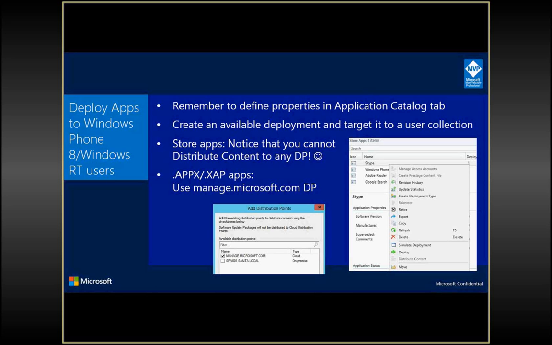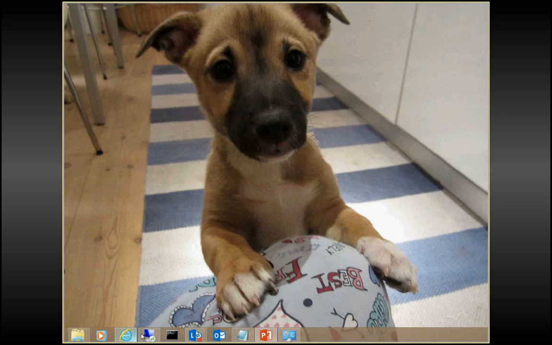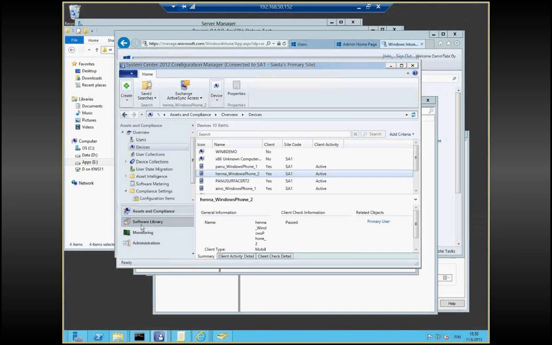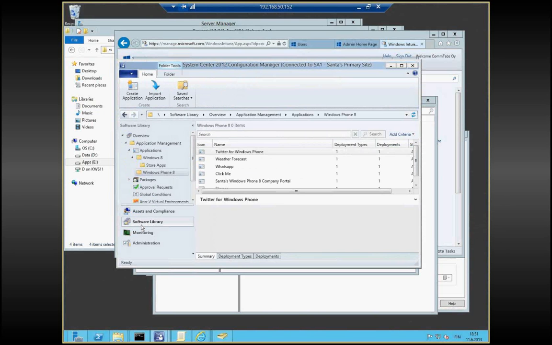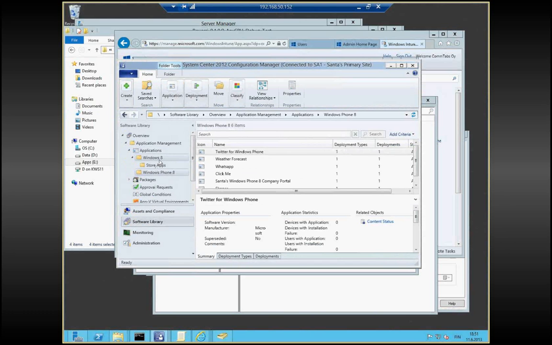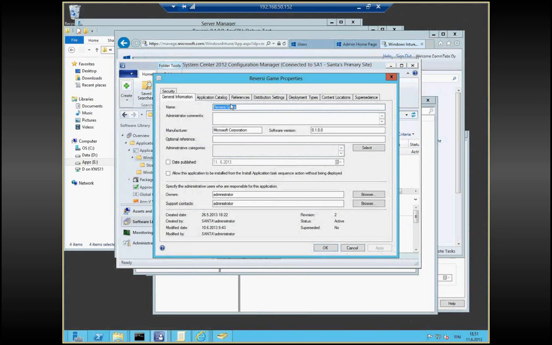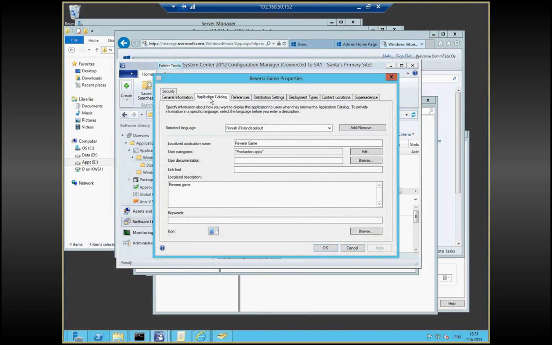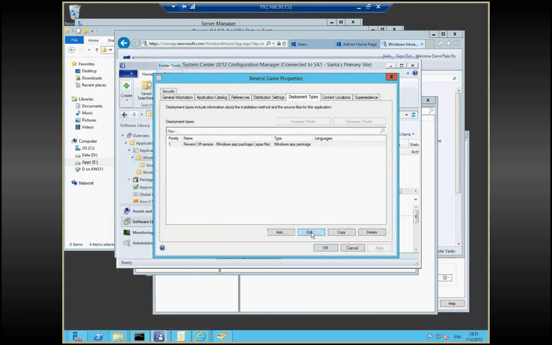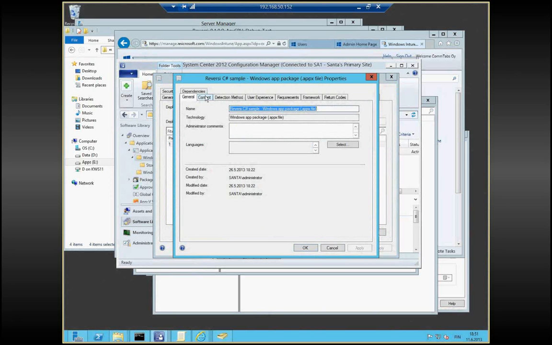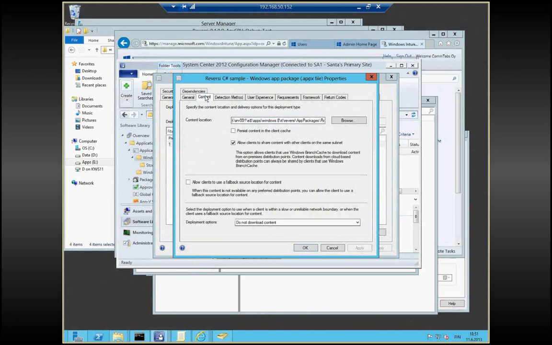So let's check those application settings. Over here, I have an APPX application, and I have defined information in Application Catalog, and this is for Windows RT machines. And if we go to the deployment types and edit, there's content, and the content detection method is populated automatically.